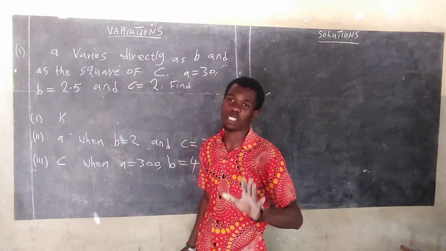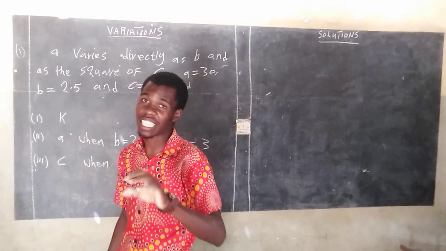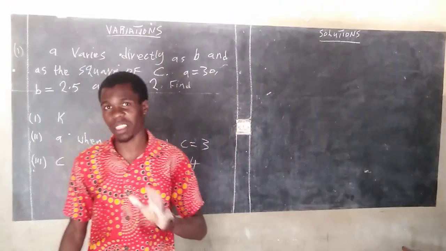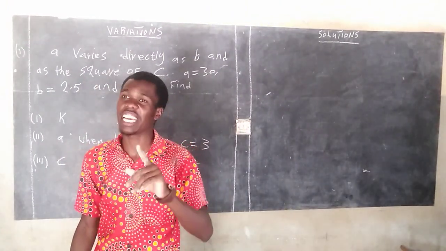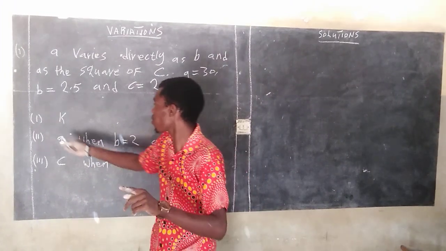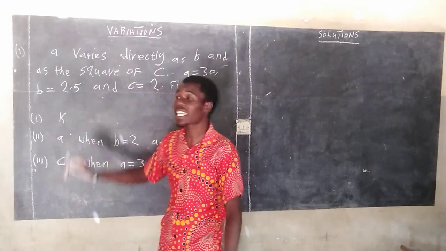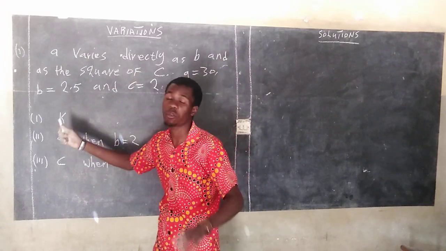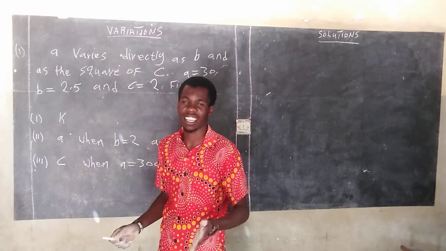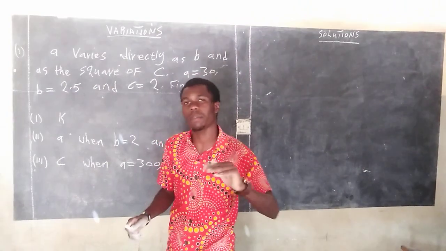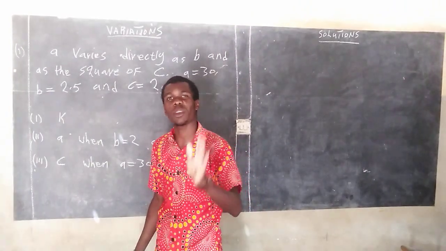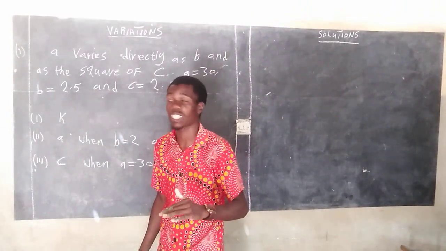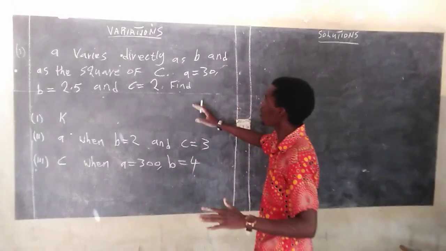So even in this year's exams in mathematics paper 1 under variation, expect the question to ask you to come up with the value of k. But k won't and will never be mentioned in the statement. Just expect the question on how we're going to come up with the constant, which is k. So now we're finding the value of k.